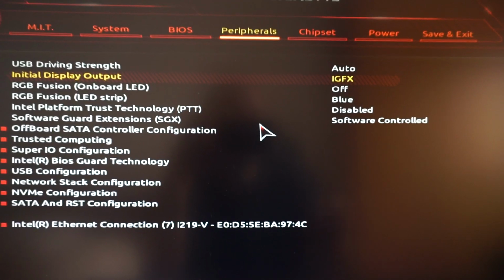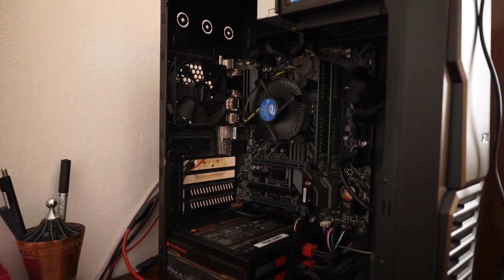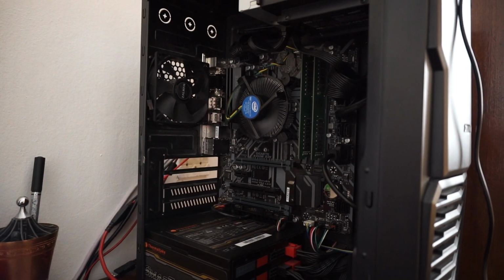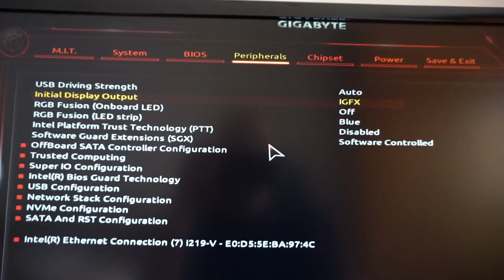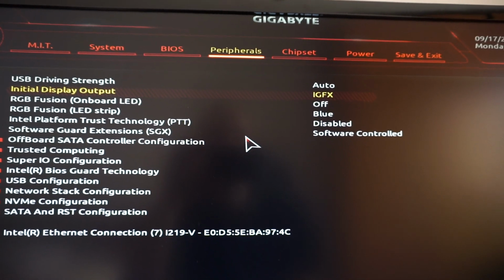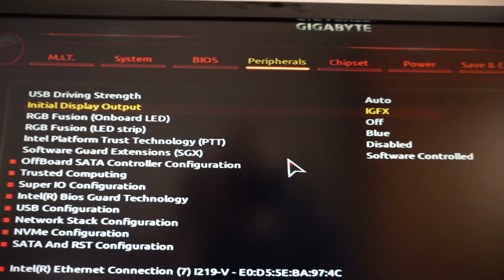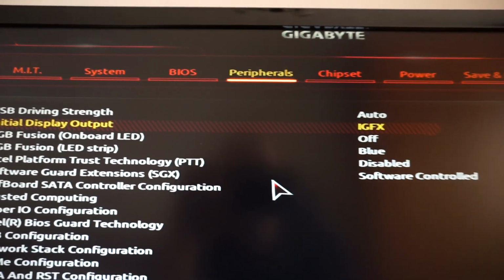So if you are like me and you don't have a dedicated graphics card and just use the Intel integrated GPU for the 300 series motherboards, especially for this Gigabyte, you need to do this thing. So initial display output, make sure it's set to iGPU.